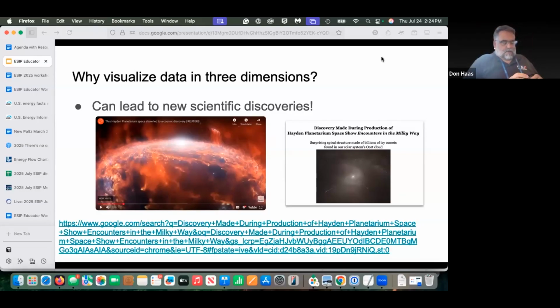Merge Object Viewer, Merge Holo Globe, and the other one, Merge.